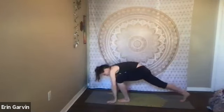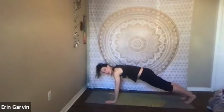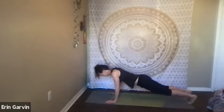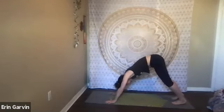Bring that foot 4 feet deep. Inhale. Exhale, bring your hands down. Bring your left foot back. Bend the elbows. Up dog. Lift your hips out of push-up. Good. I like the modification of the cat and cow. Heels press.